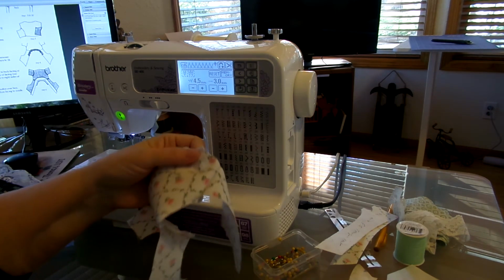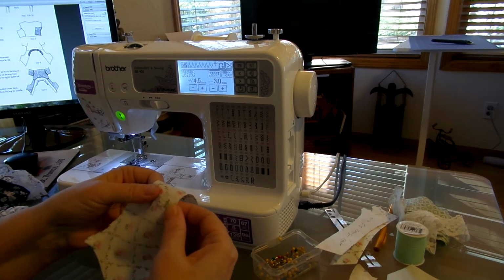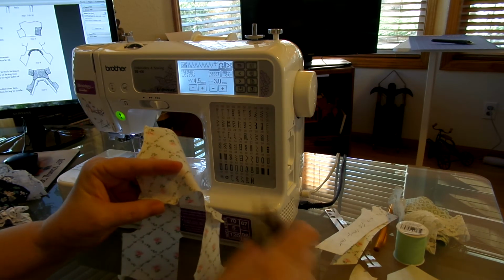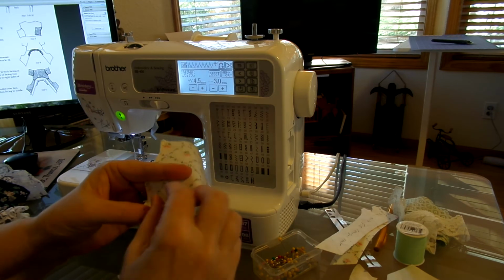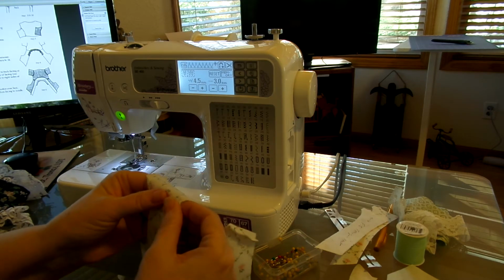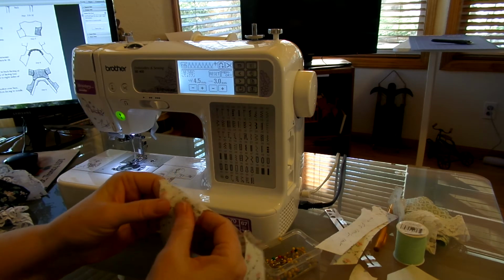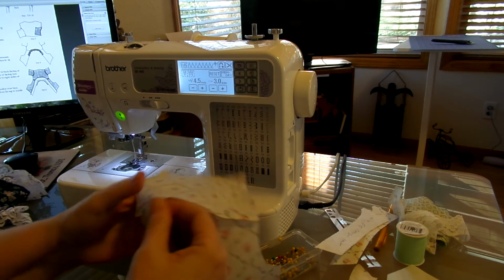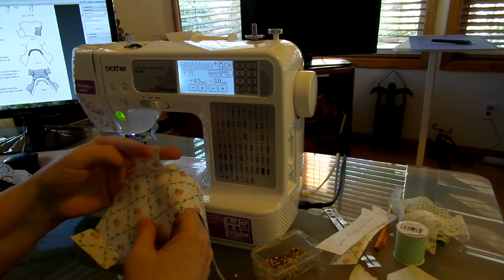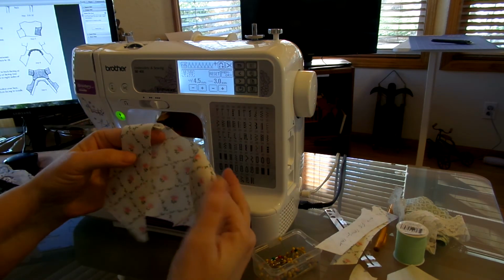We've got that, that, and that. Now as far as the top sleeves, I didn't overlock those. I just pressed them open, finger pressed them open when I put the lace on. Okay, so I just finger press the shoulder seams open. This is a nice thick cotton. It's probably not even going to fray anyway, but let's just go ahead and do that. Okay, so now we've got our two side seams going. We've got our two shoulder seams, and now we're getting ready to put the lace on.